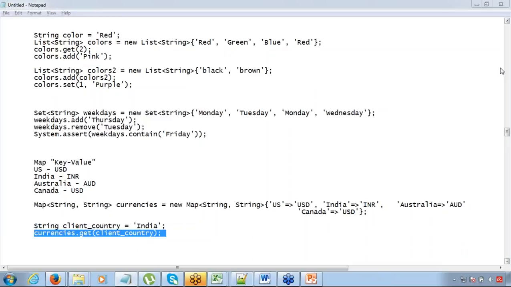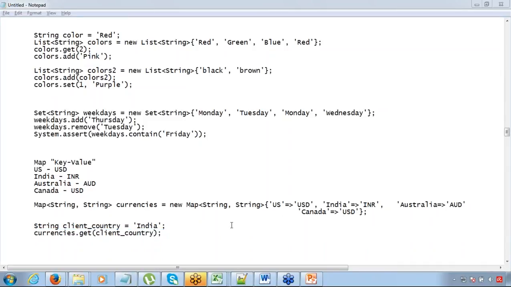Look into the code and let me know what it will return. It's going to return the Indian currency, INR.